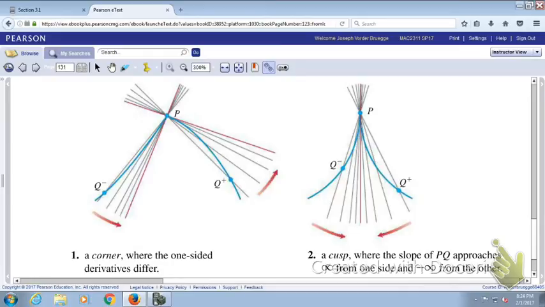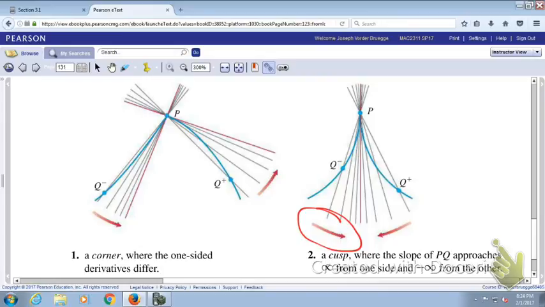Let's look at the example on the right. So here, this is not a corner. This is a cusp. All right? So imagine if we suddenly shoot straight up and then fall back, right? We leave a cusp behind. All right? Now, here's the thing. At first blush, when I approach the tangent line from the left and I approach the tangent line from the right, it looks like they're matching, right? Only here's the thing. Look at the secant lines as we come in from the left. What are the slopes of those secant lines from the left?